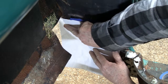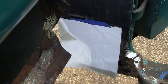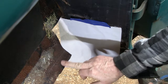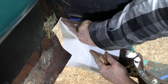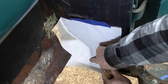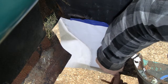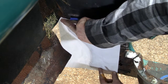I don't know if you can see the outline here. What I did was, you get a dirty finger, or I had a pencil here, some pencil lead, and I put it on here, then you wipe it on your finger, and then you can just go around the edges. I don't know how well you guys are seeing this. I'm trying to keep my head out of the way. That'll give me all your other edges that you need.